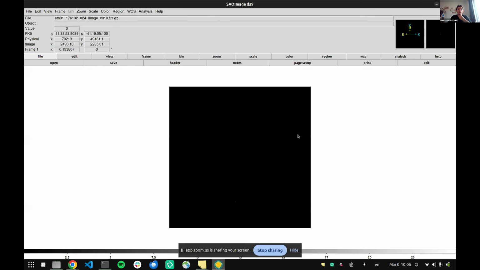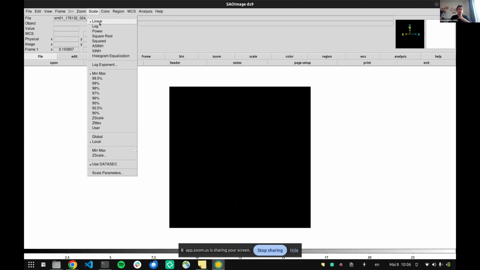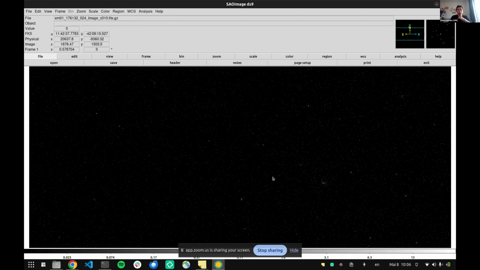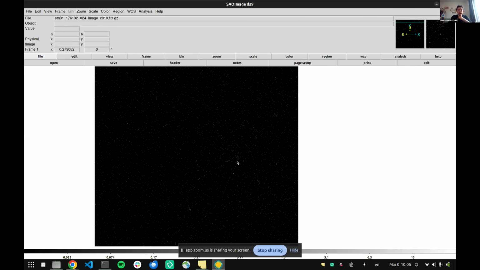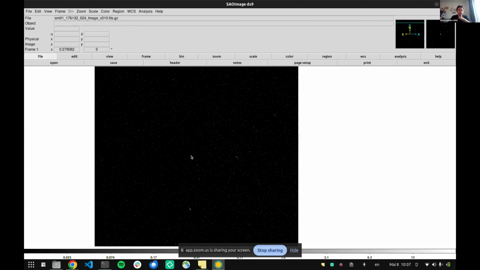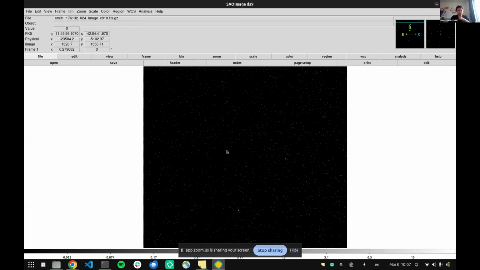Already here you don't see really anything, but something you can do in DS9 is to change the scale of the contrast. Instead of having a linear scale, maybe you want to go into log scale. And already some events are starting to pop out. You can see that in some regions we have clumps of photons. These are definitely sources, but still, this is not very nice to visualize.